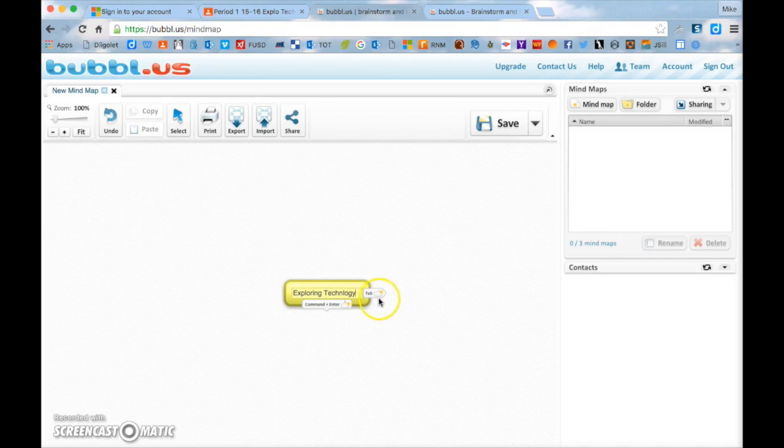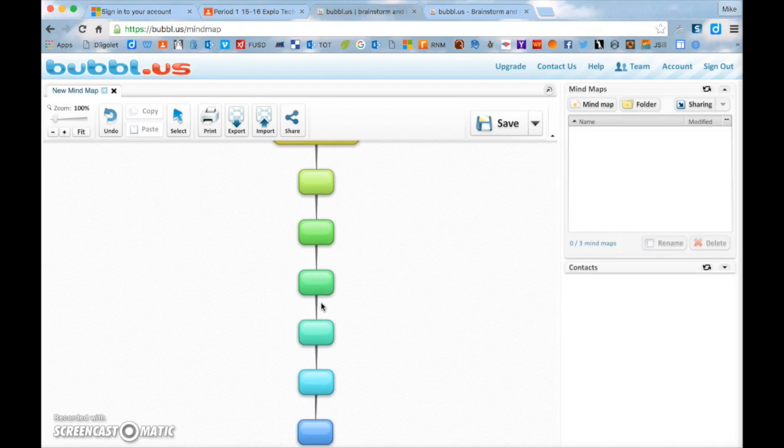Now if you press tab, you start making a bunch of other yellow boxes. If you mess up, you go up here to undo action. You can undo it. So we want to click on this box, and on my computer, since it's an Apple or a Mac, it says Command plus Enter. Yours will probably say Control and Enter at the same time. So when you press Control and Enter, now you have bubbles that go this way, and we can undo those.